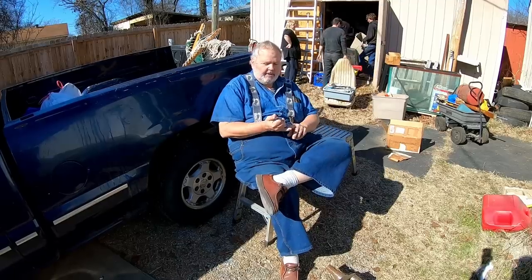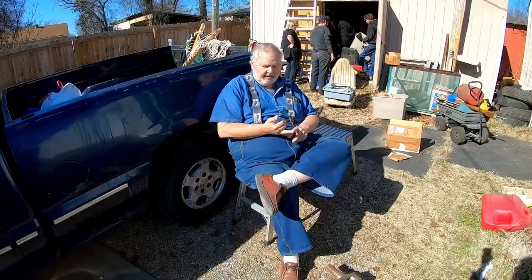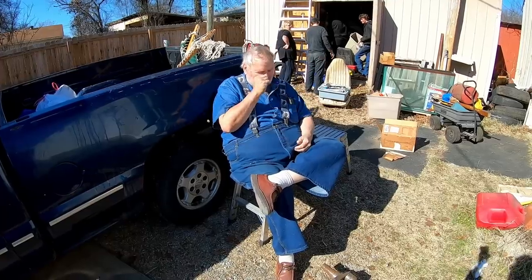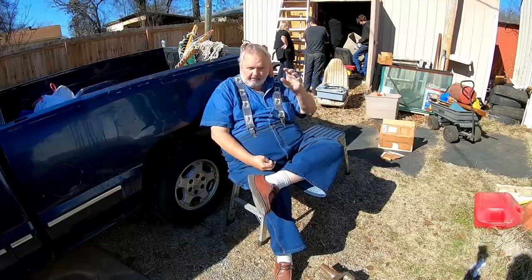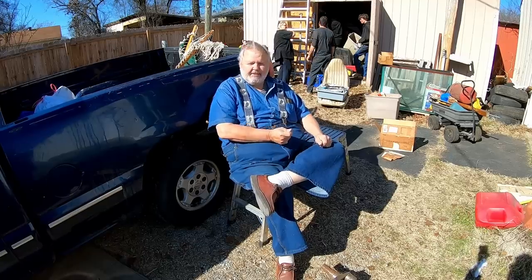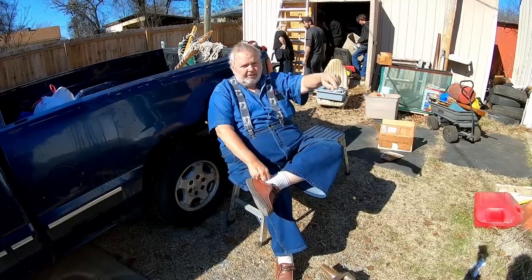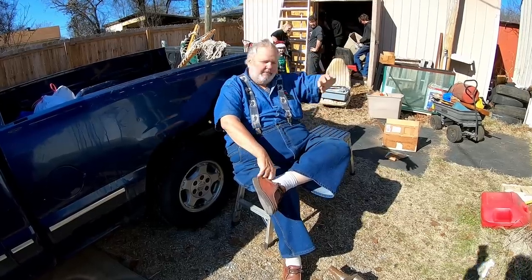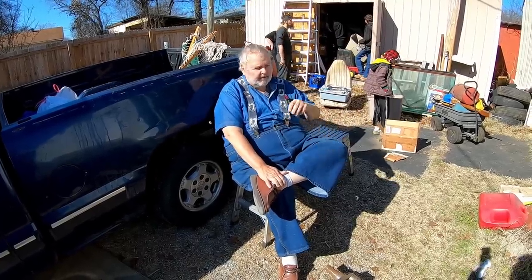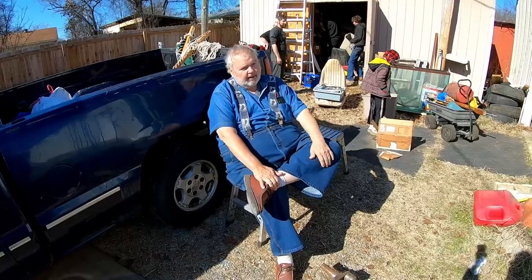Wow. I showed up and the motor was gone, the bucket seats were gone, and the six-way seat adjuster was gone with the bucket seats. I knew the guy — I went to Haskell with him. I said I want it, I'll be back tomorrow with the money. I showed up counting hundred dollar bills and a guy shows up behind me and says 'I'll double it.' He said 'I went to school with him — go away.' He wouldn't short-sell me on that car since we went to school together. Oh, very nice.